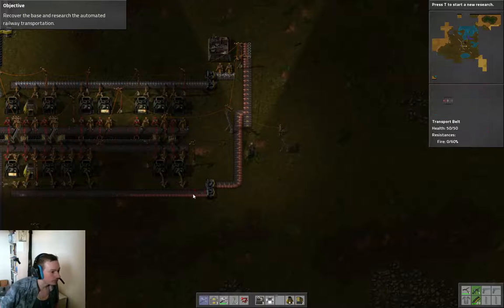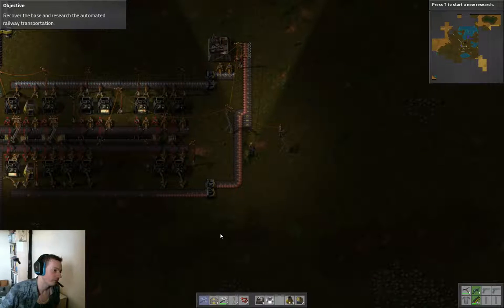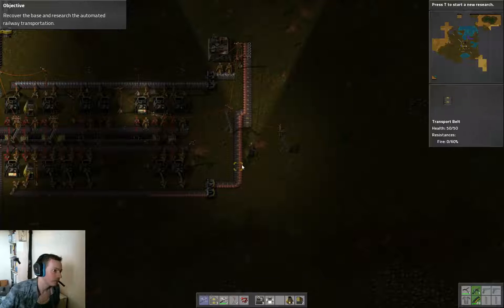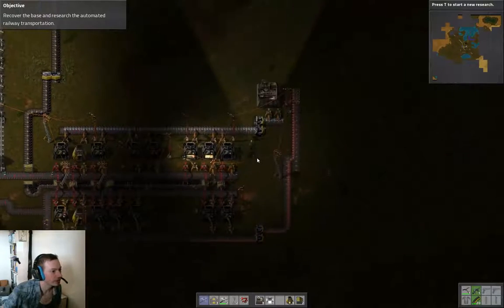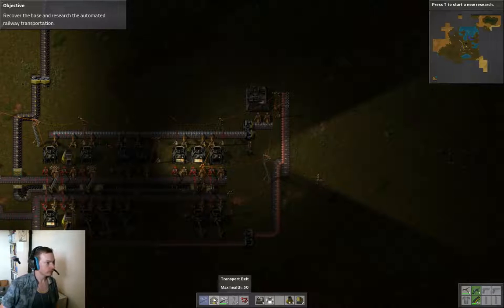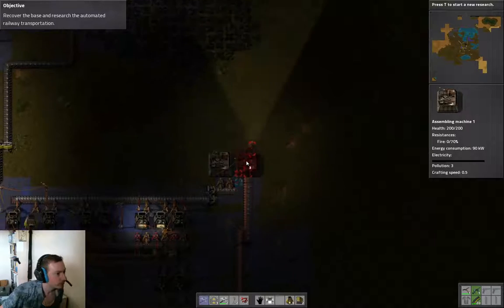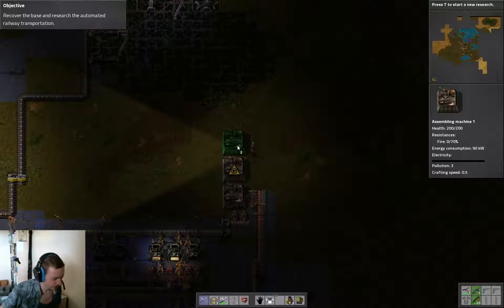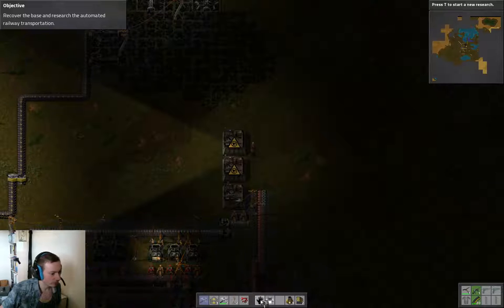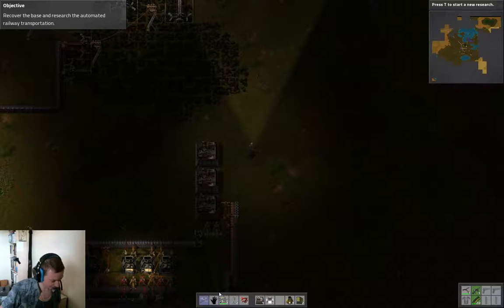So now, I do feel like I should have to rebalance around these lines. I'm going to have some more assembling machines, which are going to make the red science.